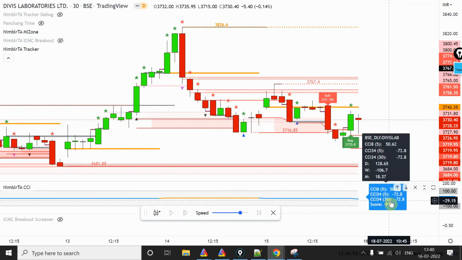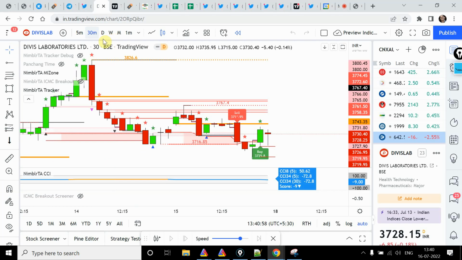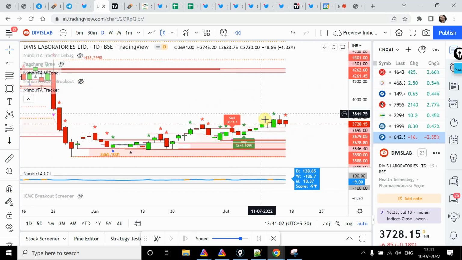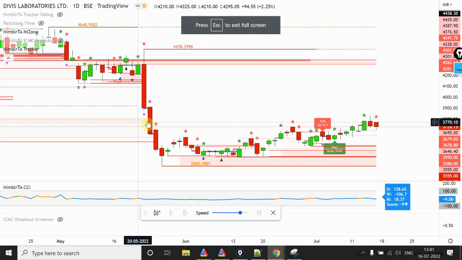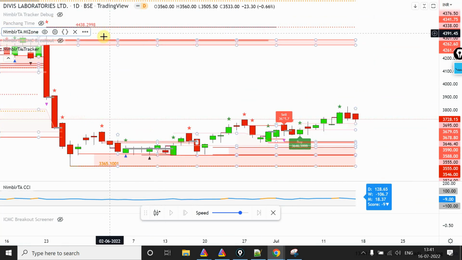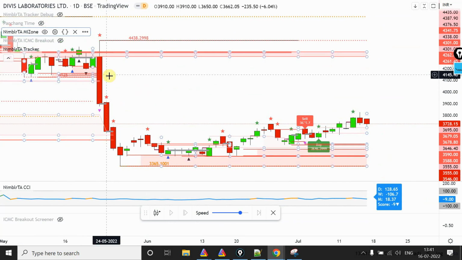Still blue in health. But if you are looking at it from a positional perspective, right? I know this is mainly from a 30 minutes chart. If you are looking on a positional perspective, then you already have an entry over here, right? And if you see on the left side, it's a beautiful shunting which is happening. Can you see this? Candle shunting. So above this level, I would like to take a new entry.